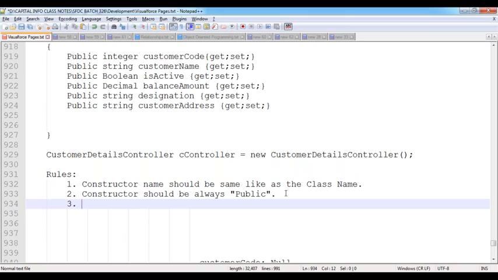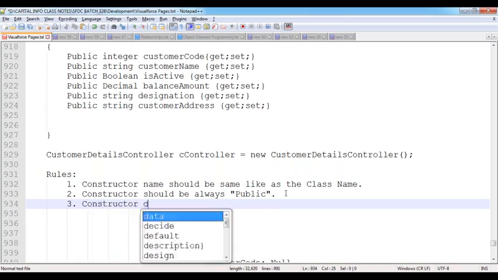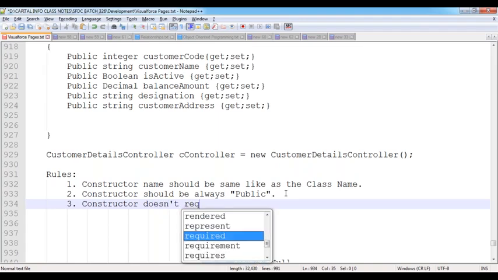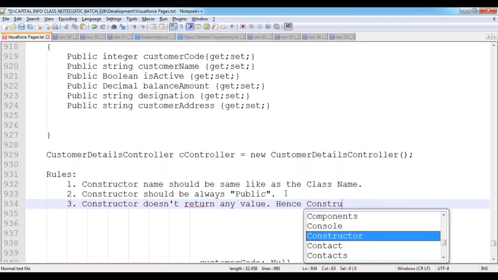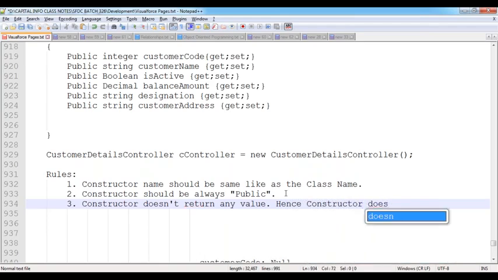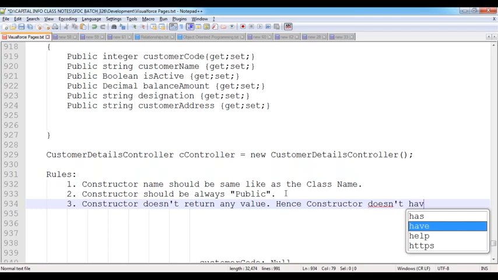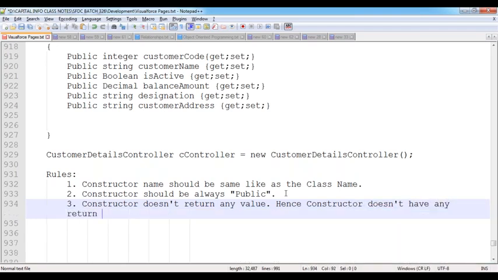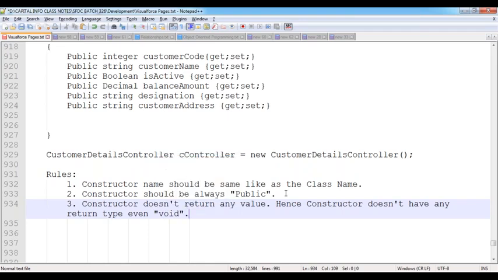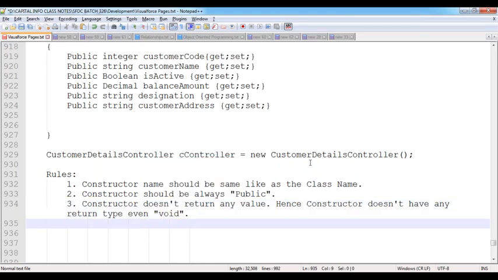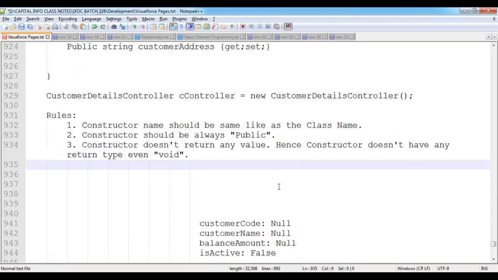Now the third principle: the constructor doesn't return any value, so the constructor doesn't have any return type, even void.